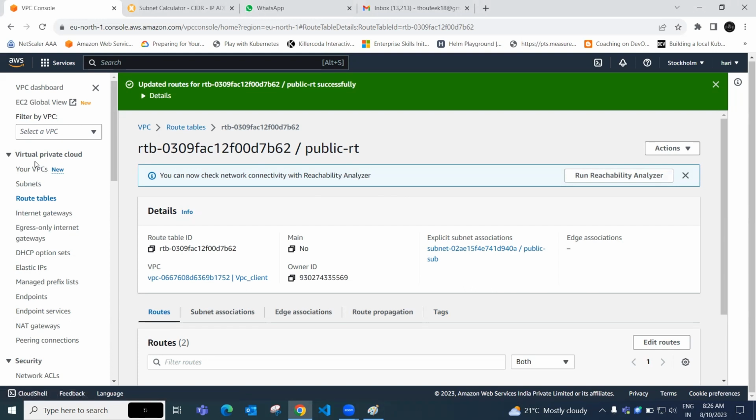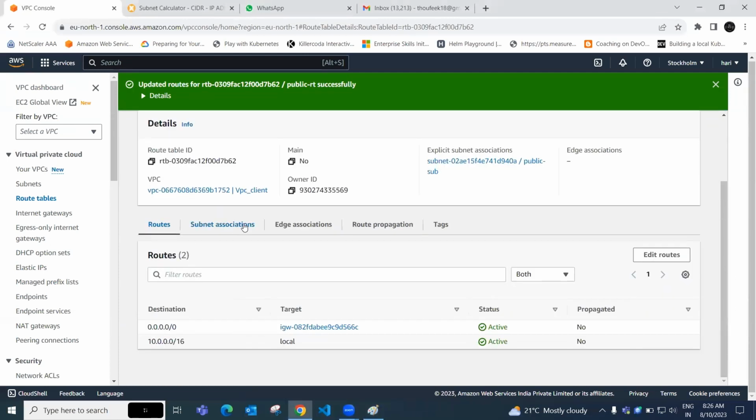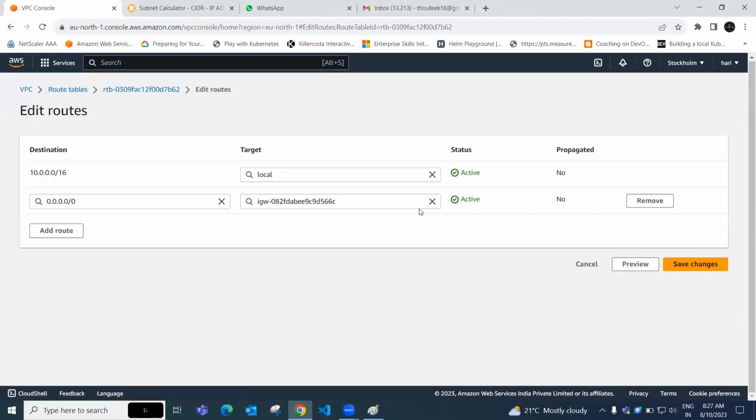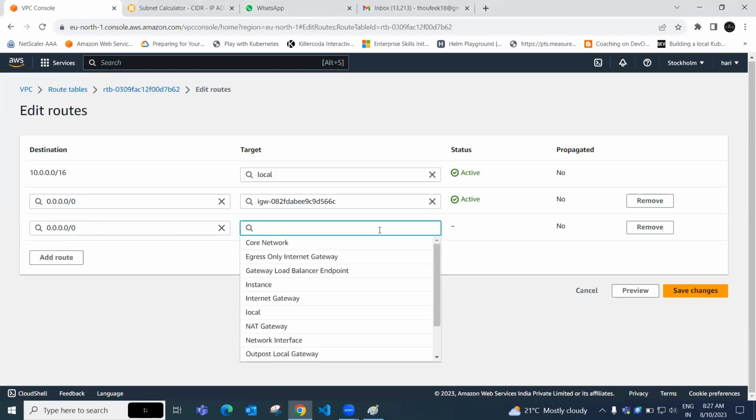How does it show that internet gateway? Go to route tables, edit the public route, and just add one more route. Choose 0.0.0.0/0 and drop down the target. Our target is internet gateway.